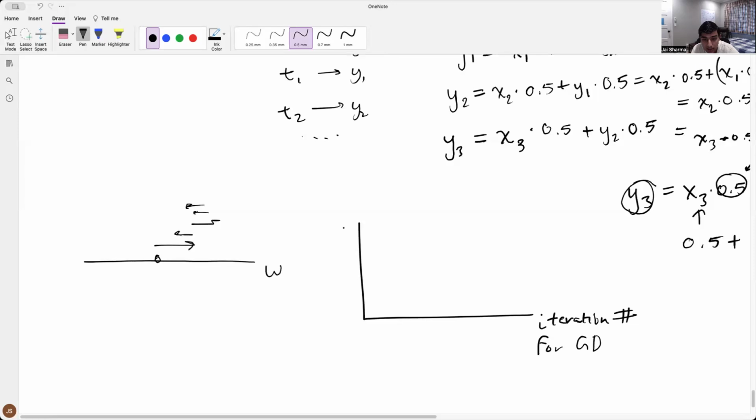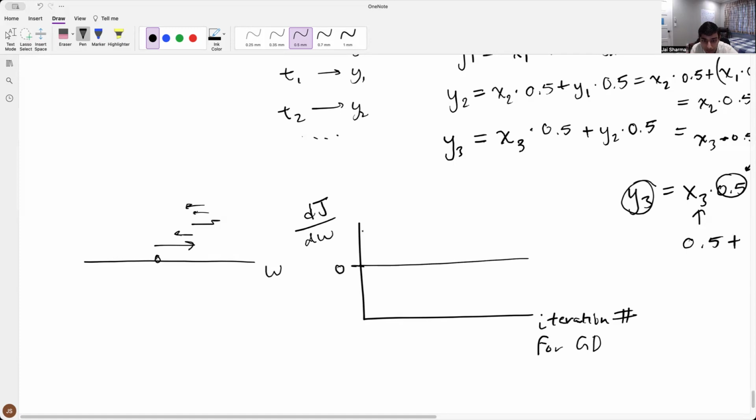And on the y-axis, we put dJ/dW. Assuming that W is a scalar, dJ/dW is a scalar, meaning just a number, not a vector or a matrix. Let's say this is the zero axis.